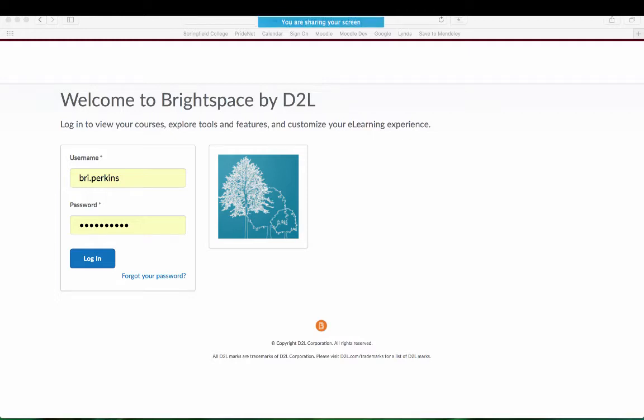Up at the top here, we have springfieldcollege.brightspace.com. Now this is how we get to essentially our LMS website. So just like Moodle, where you go into Firefox, Safari, or you go into Chrome and type in the address for Moodle, or even go to PrideNet and click on Moodle, you're going to be able to access this the same way. You can use that URL and pop right in. You're going to put in your username, which is the same as your PrideNet username and password. You hit login.